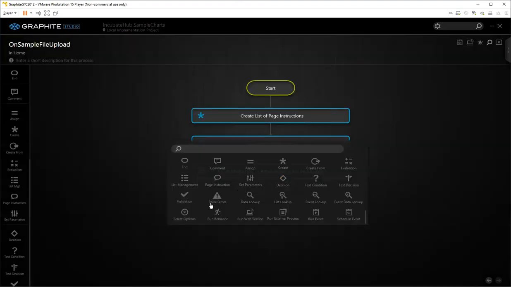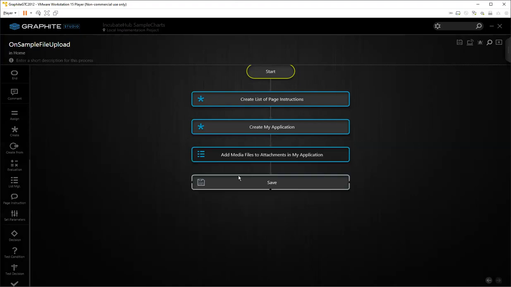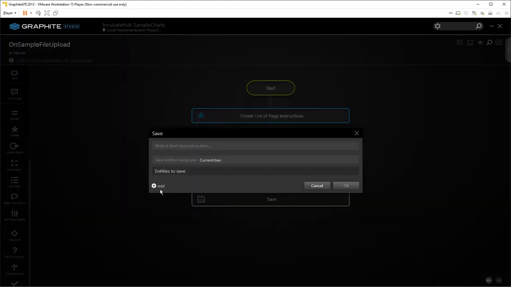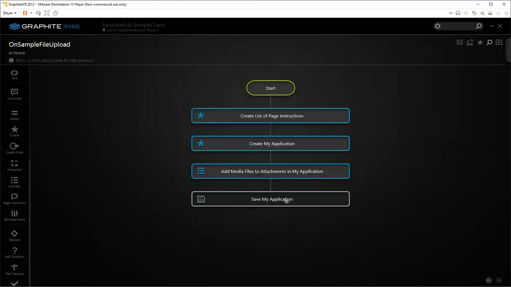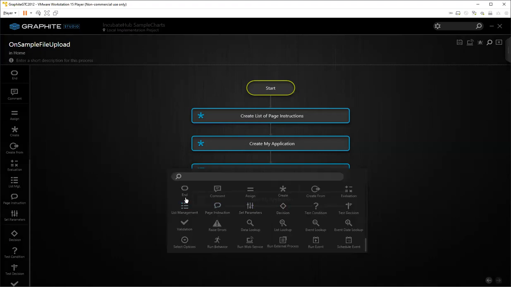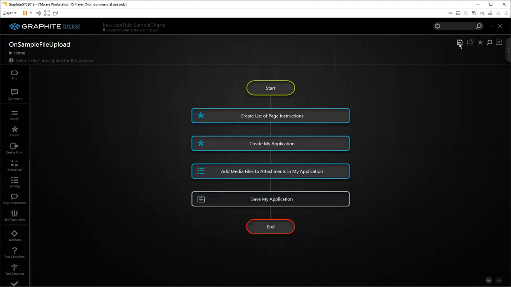And then we simply save that application object. What this will do is not only save a record in that application object about our uploaded files, but it also will save the file to the server, right?